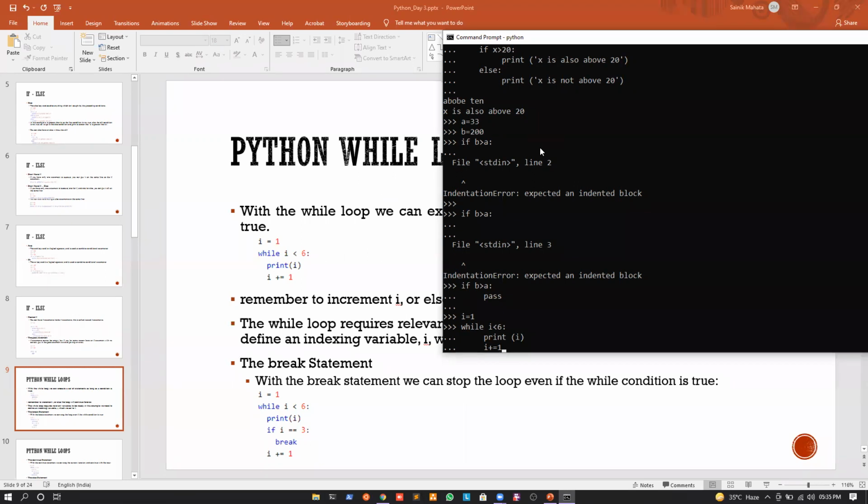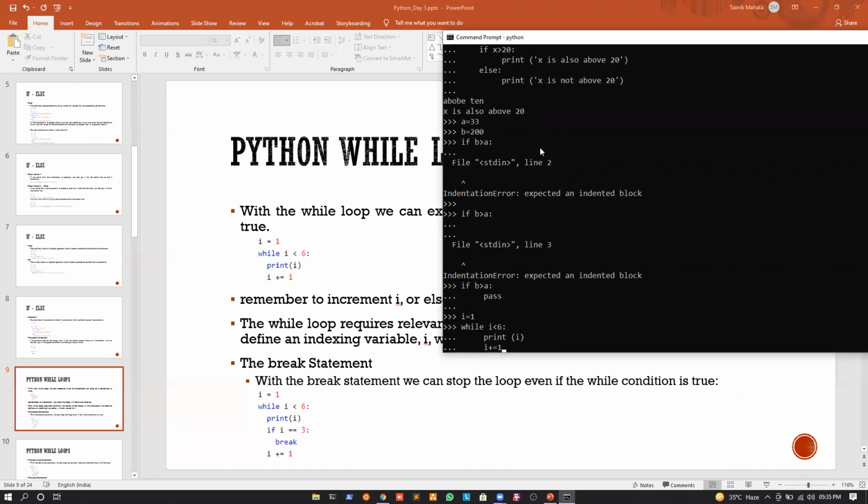So if the value of i is 1 and 1 is less than 6, yes it is, we come to the next statement in the scope. We print the value of i, and after printing, we increment the value of i by 1, so now the value of i becomes 2. Then I go back to the start of the scope, which is the condition.